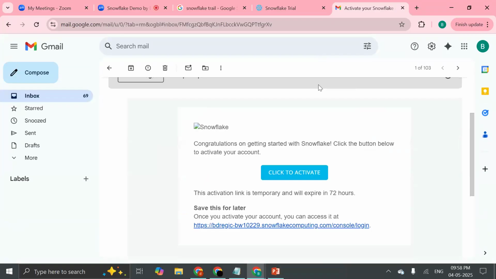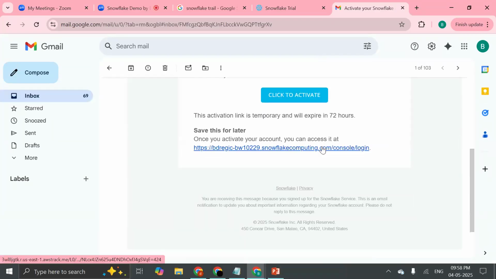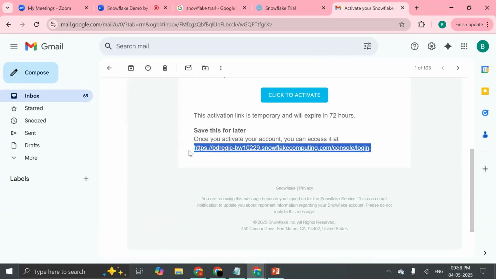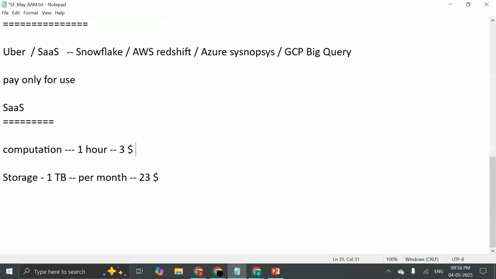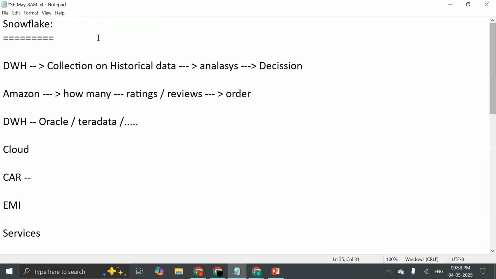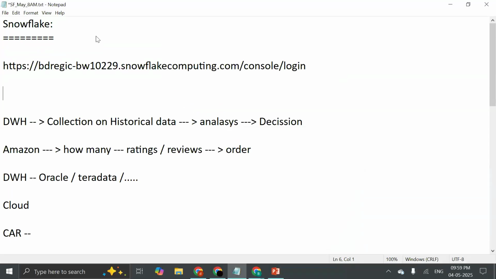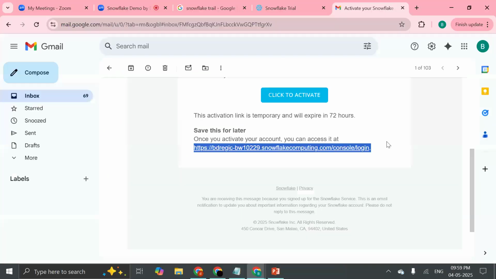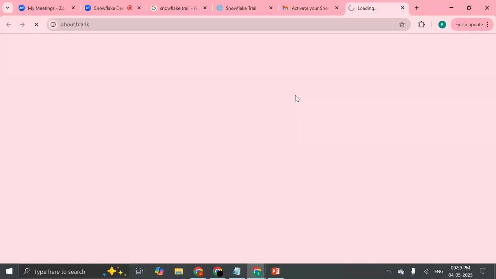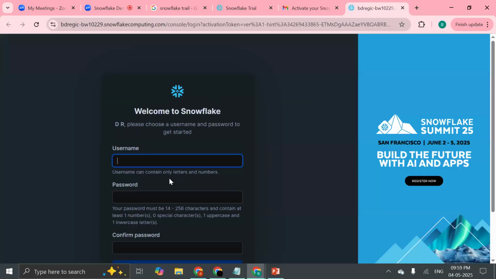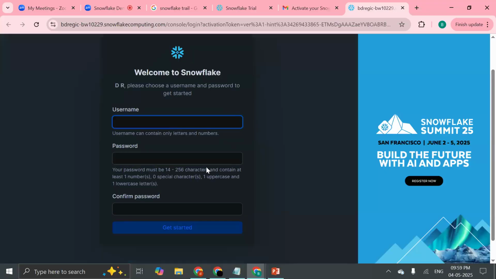Now when I click on it, I got this link. Let me copy this link. Every day we are going to use this link when you are trying to log into this particular account. Now this is the link, and I will choose a username and then a password. When I click on activate, observe this one. It is going to ask for the username and the password. Now let me give the username, Snowflake 8 I have given, and then I am giving the password.